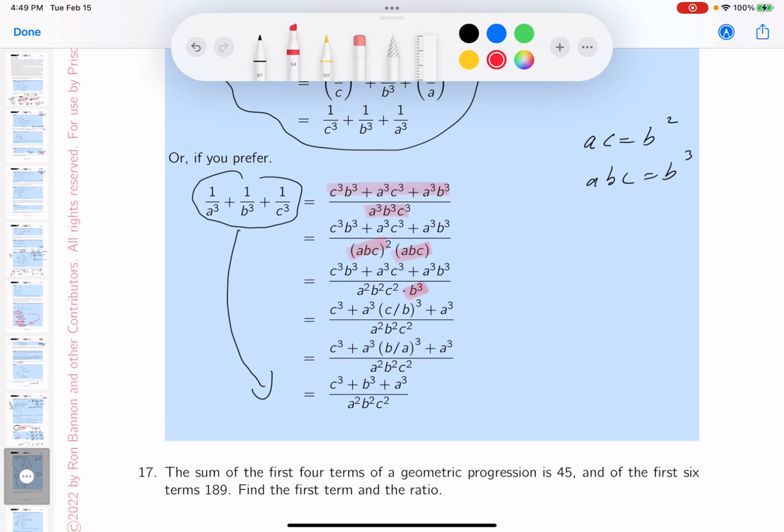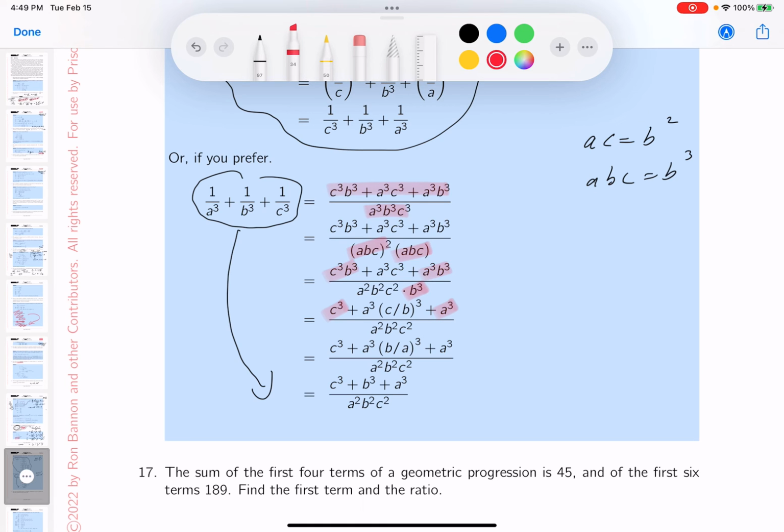Now, someone says, what are you looking for to get? I definitely want to get the A squared, B squared, C squared in the bottom. I got that. But now I have to worry about this B cubed thing here. So what I do with the B cubed is I take it as a divisor and I divide it into every term on top. If you divide it into this term, what would you get? C cubed. If you divide this term, what would you get? A cubed. I wanted that.